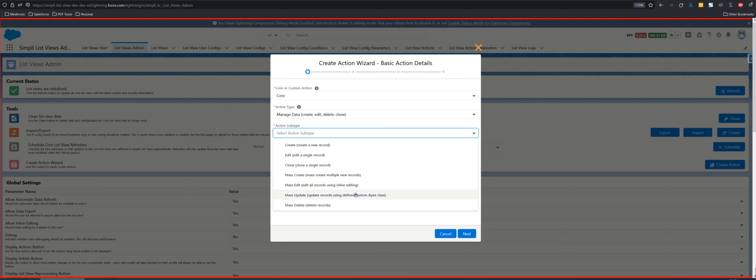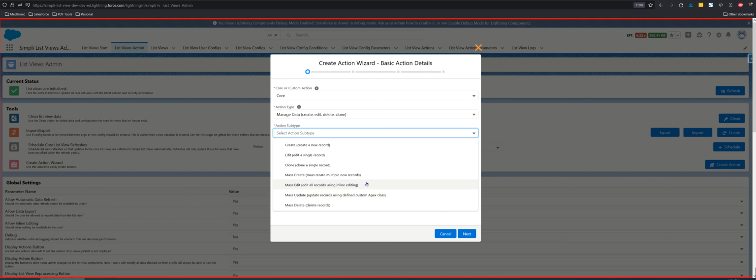And then the mass update is an action where you can specifically set fields that you want to mass update on your entire set of data that you have selected. Okay, it's more of a hammer to allow you to do things quickly, change statuses for a whole set of records.